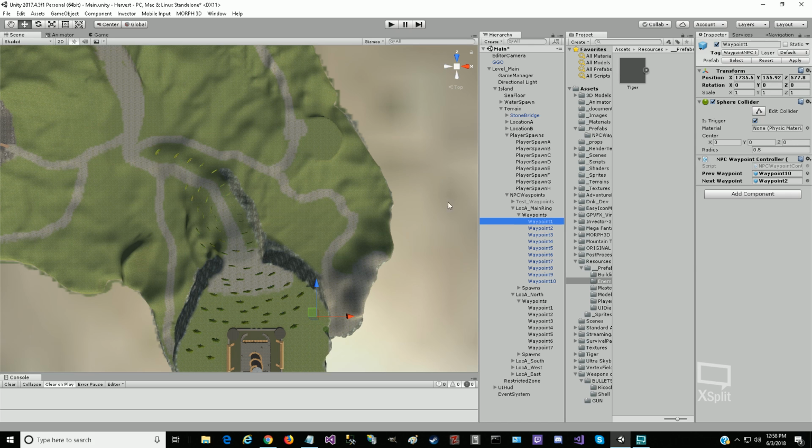I'll get the Y value where it needs to be, especially, like I said, in a flat terrain. And you'll see the Y never changes. It's just the X and Z. So from a top-down perspective here, you can easily clone them. Control D will duplicate the game object, and then you can just drag it to the new position. And Control V that one and drag it to the next one, and build your waypoint system really quick. And then just make sure you rename them sequentially 1 through whatever number you have, just like you see here. I kept these other ones at 7 just to be consistent between the 4 areas. And 3 waypoints.